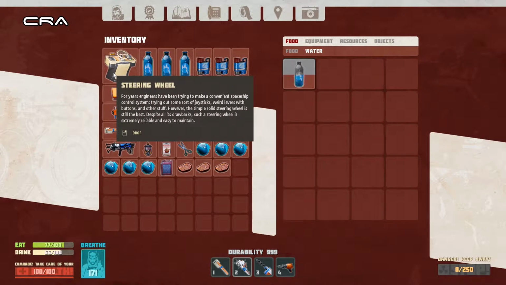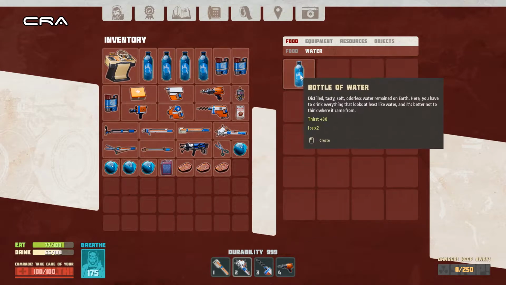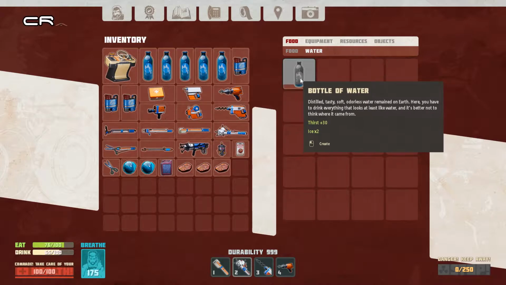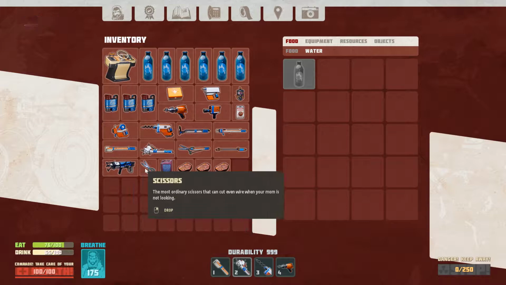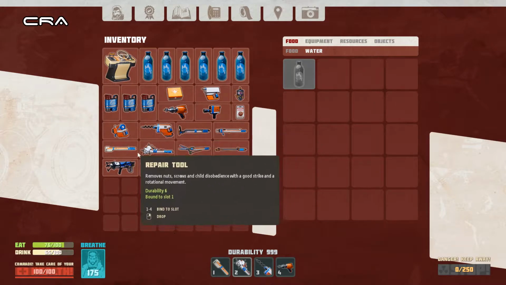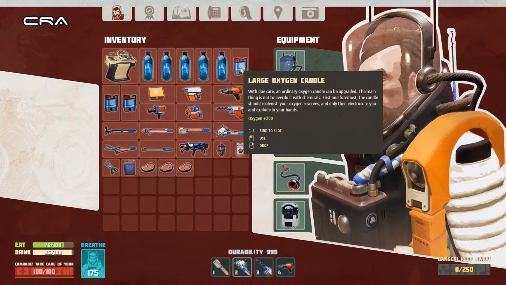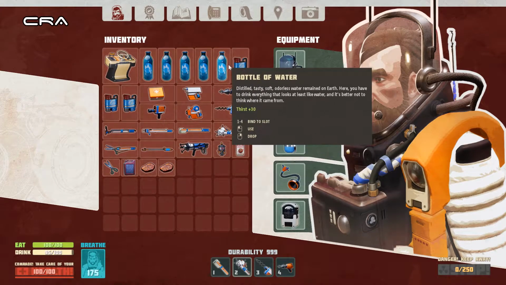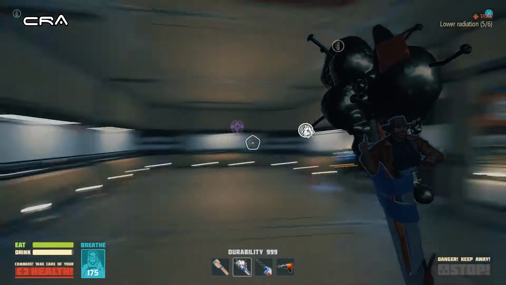As you can see, we've got our steering wheel. We've got three oxygen candles, all the bits and pieces, some health kits and stuff. We've got food, we've got plenty of water here. I don't know if we need this gun or the scissors. Alright, I don't know what we need. There, we are now full. So, without further ado, let's return to Normandy.